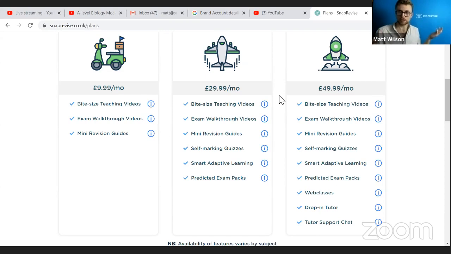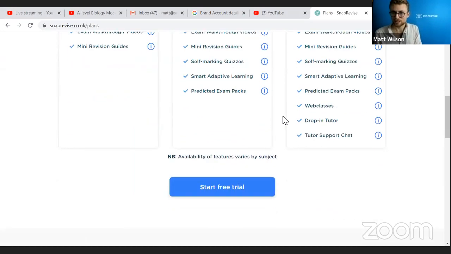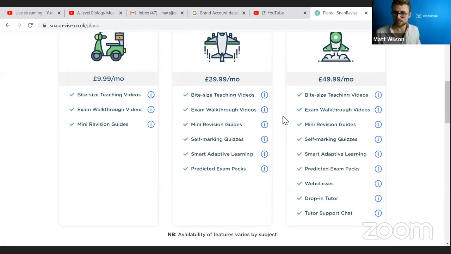This is, again, £50 a month with all of these resources and comparable tutoring to what you'd get from a private tutor that would be £50 an hour. So it's amazing value. Really, really proud of this. I really hope some of you get involved, and I'll be able to see you in the web classes. And we also have this tutor support chat, which is an option to go beneath each video and again ask questions, which is like one-to-one feedback.